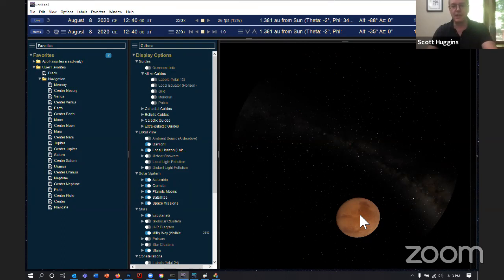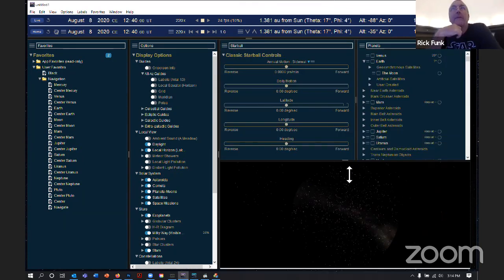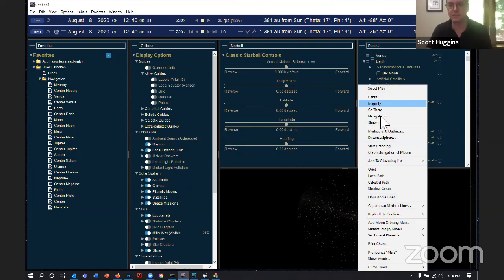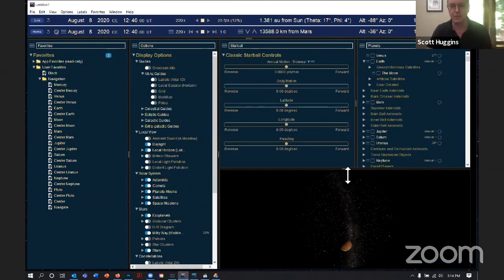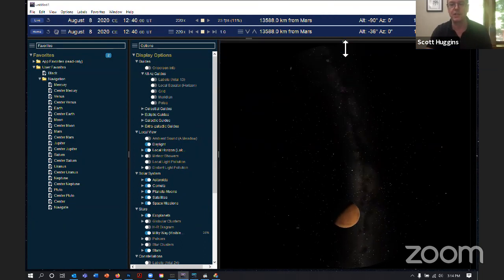So if I do any kind of change, Mars is going to disappear because I'm rotating Mars around the sun, right? I'm no longer rotating Mars. We're not rotating us around Mars. We're rotating it around the sun. So here's how you want to do that. That was Rick who asked that question. Here's how you want to do that. Before you switch to stationary location, I'm going to take us back to Mars. I'm going to go there, hit my space bar and put us back at Mars. You want to do all that positioning before you switch to stationary location.